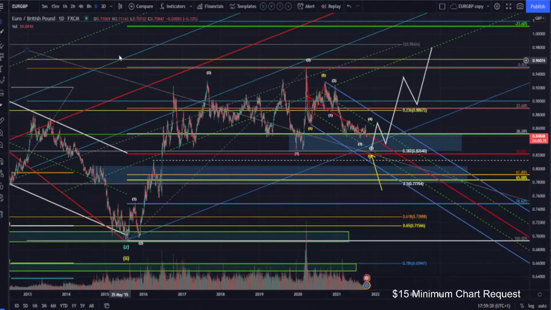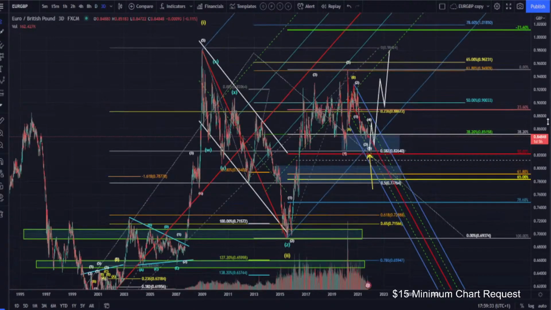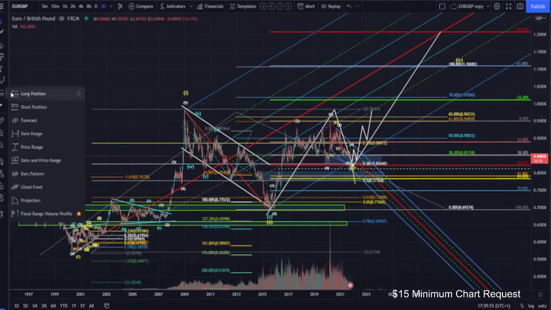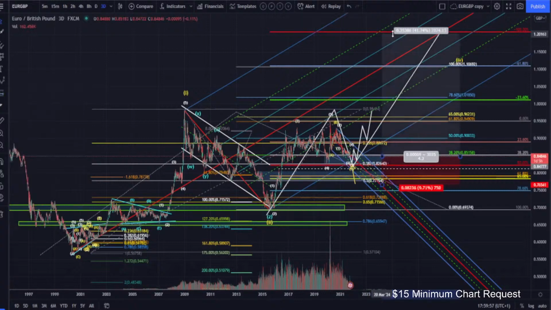Let's see if I go back to a 3-day. Got some big, nice fat targets. If this is 1, 2, well, here's your target. So if you come out of here, if this is 1, 2, the assumption would be that it's 1, 2, 1, 2, and we're going up here to try and nail that median line. So the risk reward here, if you're getting in here, and you can do it yourself, right? You don't need giant size to have a nice big fat trade on your hands. Right now, if I'm using the 618, well, there's 5.3 to 1. Pretty good.